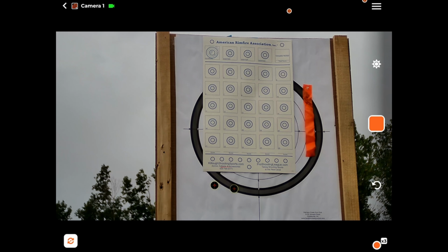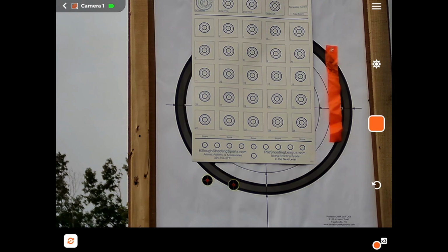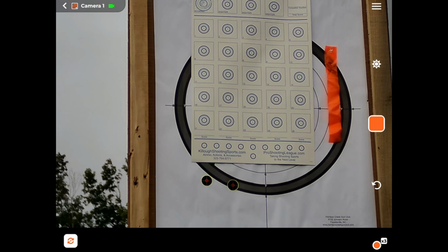Don't know where that one went. Ha ha. Maybe a little high. Can't see it. Let me get you guys a better zoom. There we go. All right, I'm at zero. Let me go back to zero here on the scope. I was a little bit to the right.